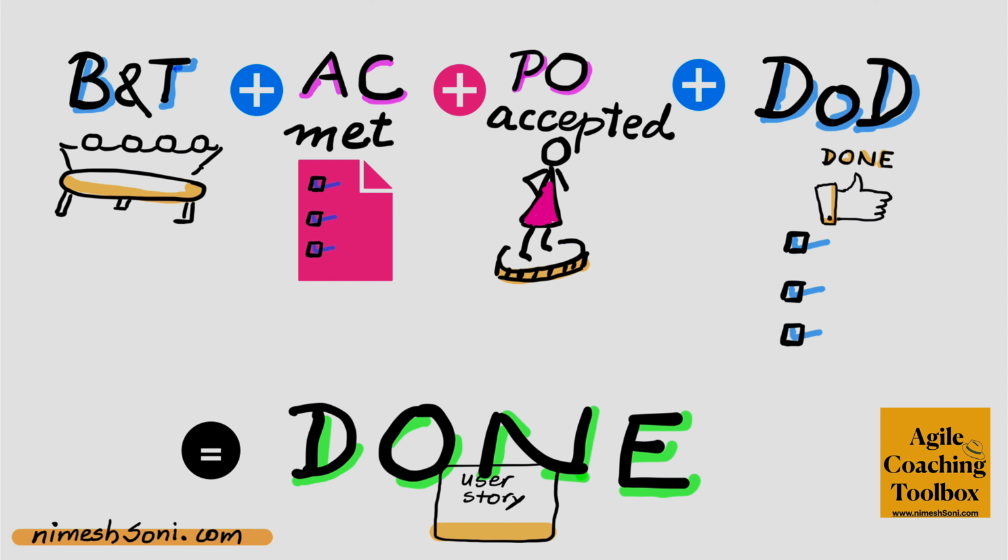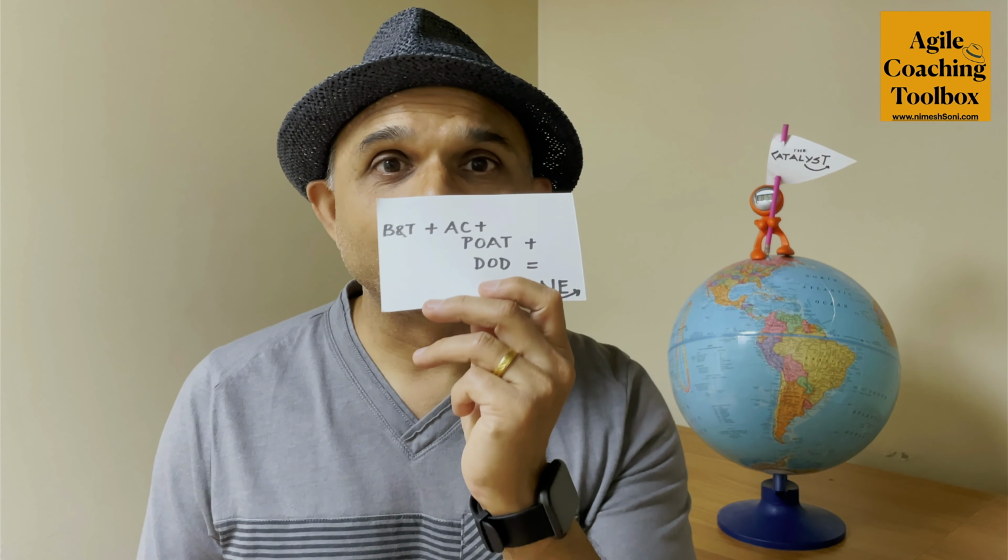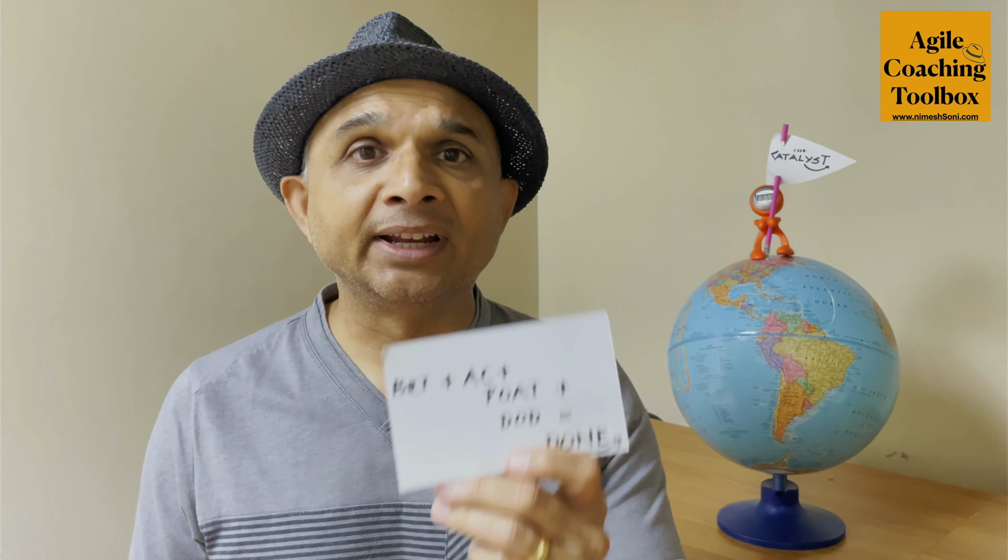I will throw in a caution here. If you put all these things in definition of done, your definition of done may be overloaded. You don't want to overburden your team by putting 20, 30 different criteria in your definition of done. So remember, you want to keep the definition of done light enough so that it covers enough of those additional aspects that you have to take care of while still allowing the team to close the story. So, simple formula, but very, very effective in bringing everyone on the same page.